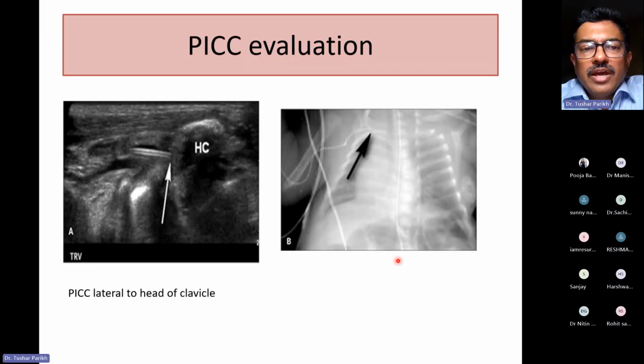Now, evaluation of PICC, again, it is very difficult, I have to confess, because the course of the PICC is difficult to trace on ultrasound. And again, this will require a very high frequency probe, 12 megahertz hockey stick probe, linear probe, and that will give you better visualization of structures which are very close to skin surface. And again, you have to make sure that when you follow it, you do it at the time of putting, and this will help you kind of localize the tip.